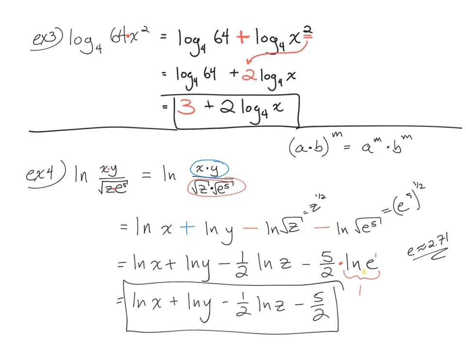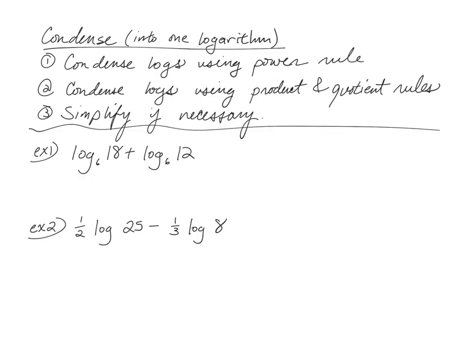All right, let's take a look at condensing. Condense into one logarithm. So these directions are how to condense logs, multiple logs. And most of the time you'll see directions that say something like condense the following or condense the logs into one logarithm, something like this. So it just depends on how your directions look. But normally the word condense is used, or combine these logs into one log, something like that.